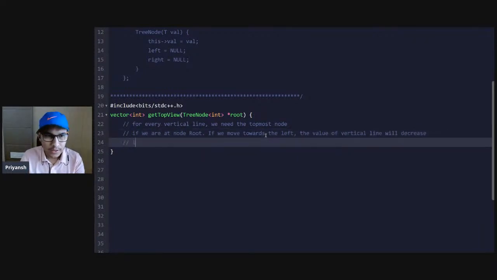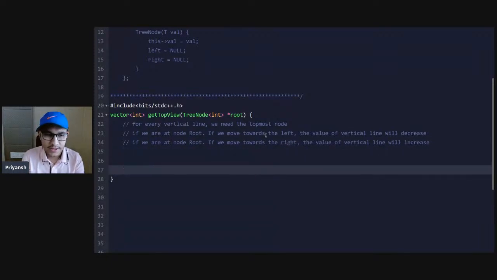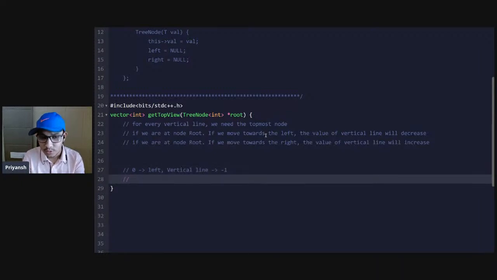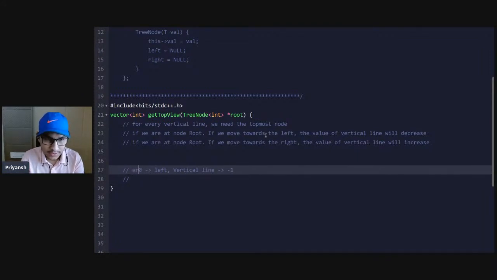Similarly, if we are at node root and we move towards the right, the value of the vertical line will increase, right? So what I'm saying here is that if I'm at the root and the vertical line is, let's say, 0, and if you move towards the left, your vertical line will become -1. Similarly, if you are, let's say, on node 2, and on vertical line 2, let's keep it like this.